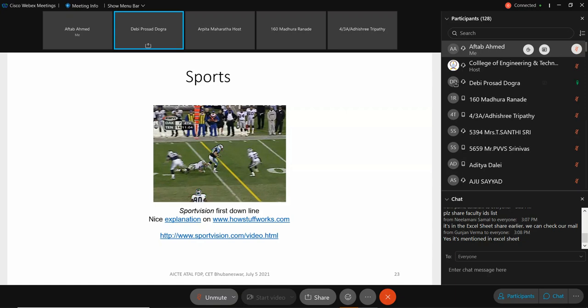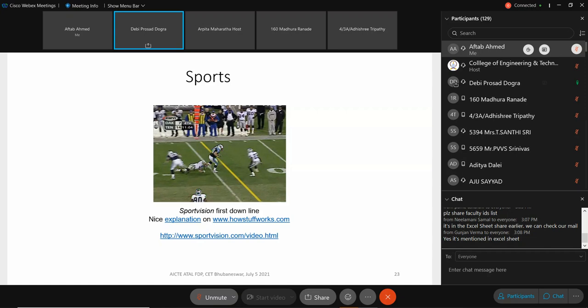Even these days, you might have looked into these cricket matches where during the match itself, they actually do a lot of tasks. They provide the tracking of the ball. They also provide the swing information. They also provide the tracking of each and every player. So from a top view, you look at which player is standing where within the field. Lots of applications are there in sports, and particularly I'm more interested in highlight generation.